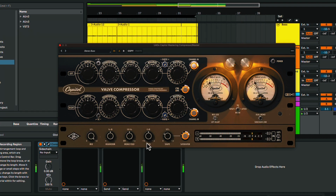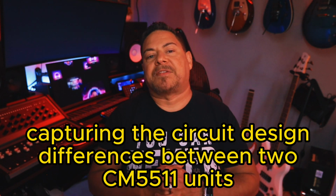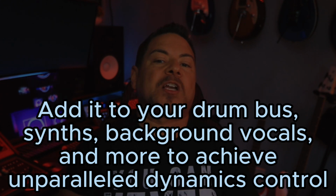The plugin includes additional features not present in the original hardware, such as capturing the circuit design differences between the two CM5511 units. Experience the warmth and tube bass magic of the Capitol Mastering Compressor beyond just the master bus. Add it to your drum bus, your synths, background vocals, and more to achieve unparalleled dynamics control. This hit-proven hardware is a one-of-a-kind addition to any producer or engineer's toolkit.